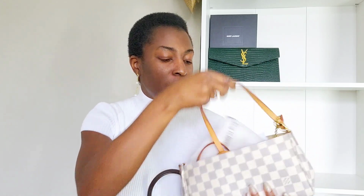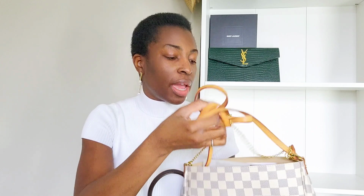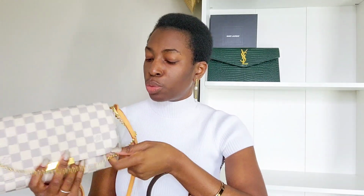I love this one because I can dress it up and dress it down at the same time. Because it has a leather strap, it's very easy to style casually, which I have often done. I don't think I've ever worn this bag formally, and I think that's because I always have other bags to use, like more daintier looking bags. But I certainly love this one, and I love that it has the chain here. So if I do want to dress it up, I can always just wear it by the chain and take off the leather strap, because it is detachable.